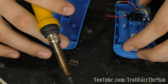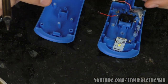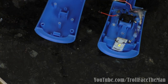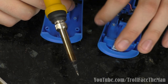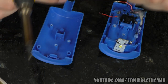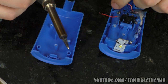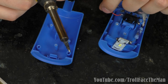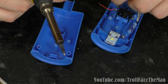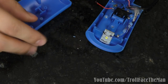The thing about this is that I was hoping to make a slit in the case on this side somewhere where I could stick the toggle switch, but it doesn't look like I'm gonna be able to do it on this side. So I'm actually probably gonna have to do it on this side, stick it over here by making a little cutout. And then working from there, I might actually have to extend the length of these wires a bit in order to do that.